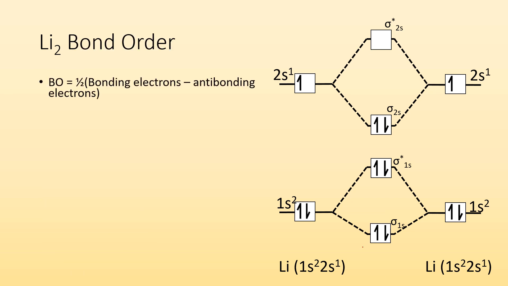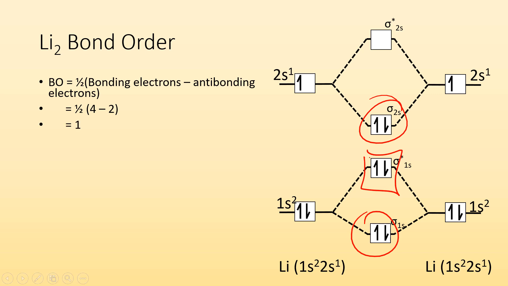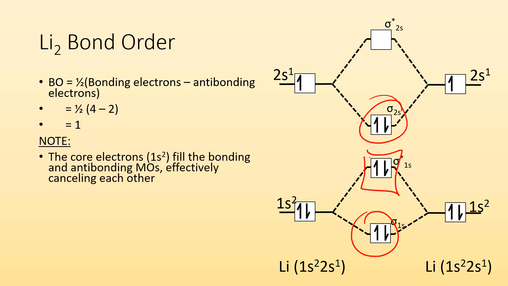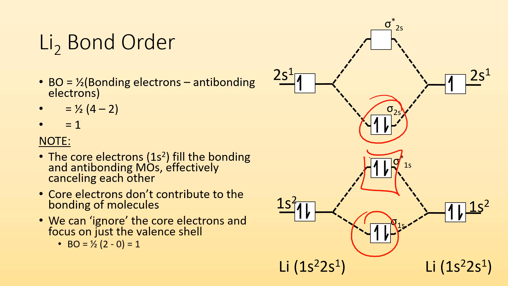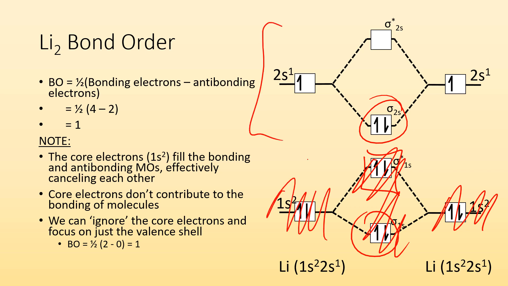Because the 2s orbitals are larger and further from the nucleus, there's greater overlap and a greater drop in energy for the sigma 2s than the sigma 1s. Bond order is the same process as before: one half times the bonding electrons minus the anti-bonding electrons. For lithium, we have 4 bonding electrons and 2 anti-bonding electrons, so one half of 4 minus 2 gives us 1. The core electrons — in this example the 1s2 — fill the bonding and anti-bonding molecular orbitals, effectively canceling each other out. So we can ignore the core electrons when figuring out bond order. Ignoring them, we get 2 bonding electrons minus 0 anti-bonding, giving the same bond order of 1.